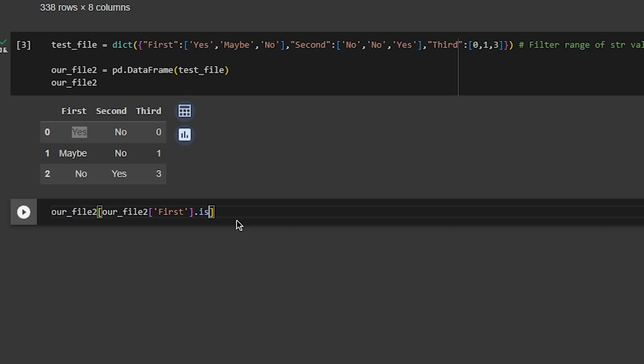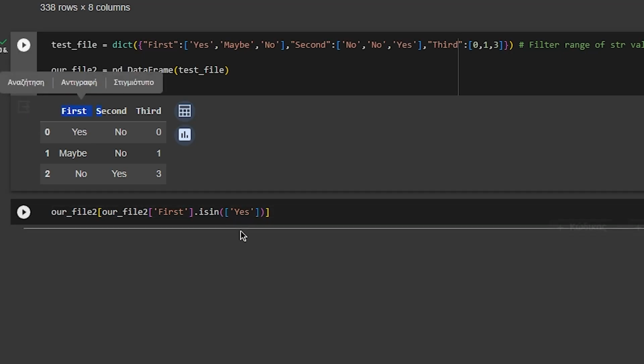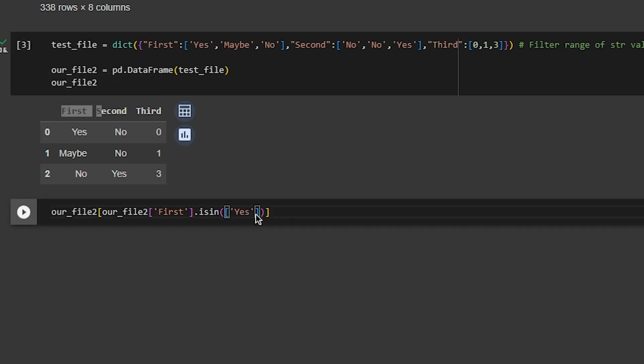So if this column is in, and then we put a list here that contains yes. So if this column takes the value yes, and it can take multiple values. So for example, if we want to keep also the rows that take the value of no, in this list, because this is a list, we can also use the string no.